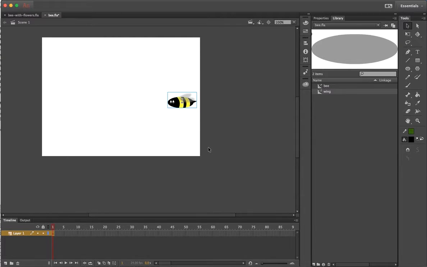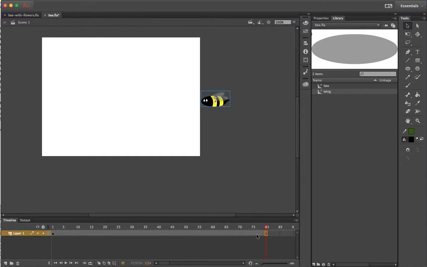Now the next thing I'm going to do is make this bee fly across the stage. I might move its initial position across a bit so it's back off the stage, and I'm going to go to about frame 80 and hit my F5 key to make just a normal frame, so that my bee is in transition.